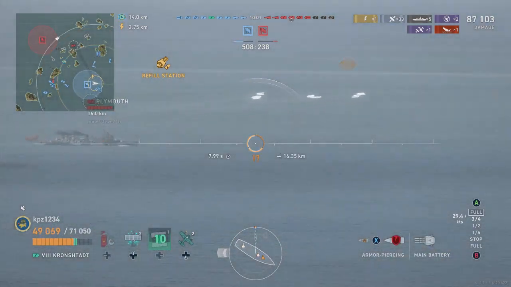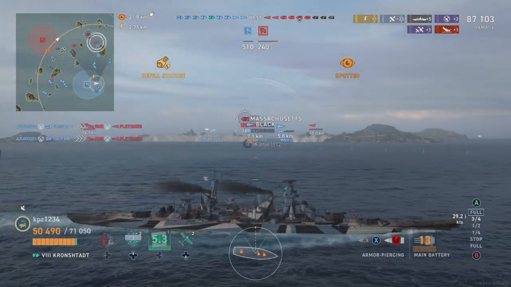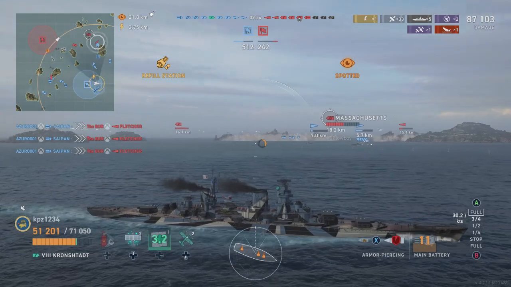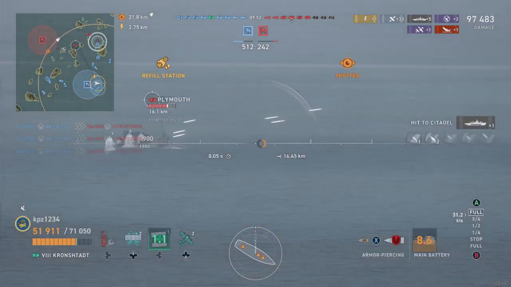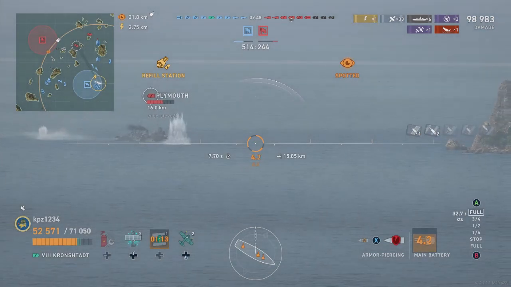Plymouth out here. We'll send some shells his way as well. And as you can see, there's a destroyer over here. Citadel hit on the Plymouth, although it didn't do a ton of damage.